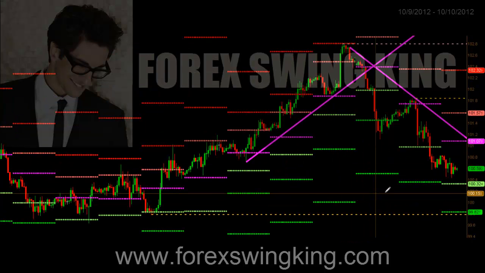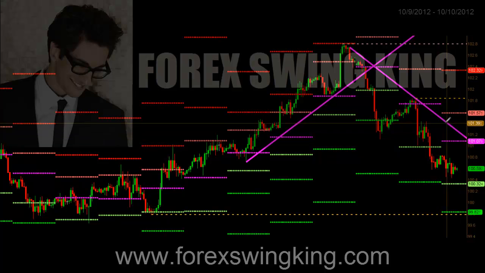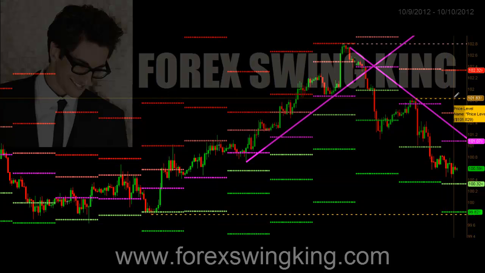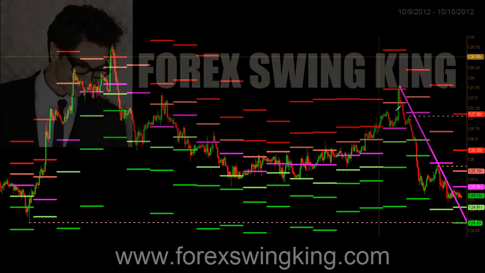Euro JPY. Okay, it's staying right below this diagonal resistance, as we can see. We're looking at taking a long down here at 99.78. Hopefully by that time the diagonal resistance steepens out a little bit more. We can break through, take it to the upside, 101.83, or take a short at the 101.84 if it can break through this level. And if it fails that level, looking at 102.79.